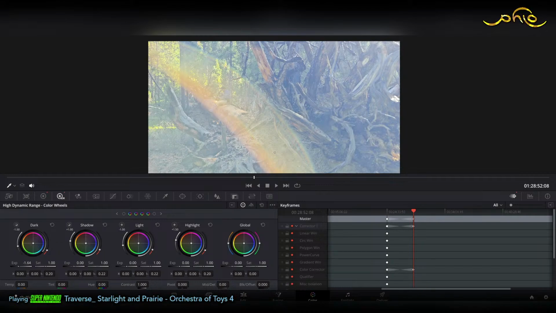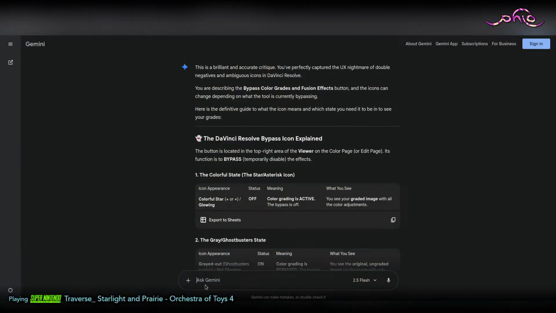Nothing makes any difference on the preview. I can make these as crazy wild as I want. It makes no difference. That's great. I like it. Color bypass is not the issue. Still zero change in the preview.